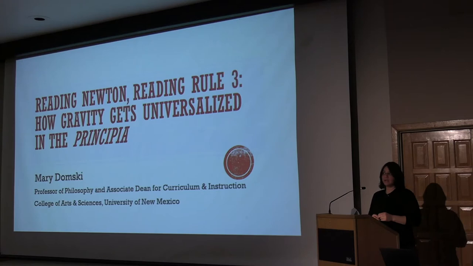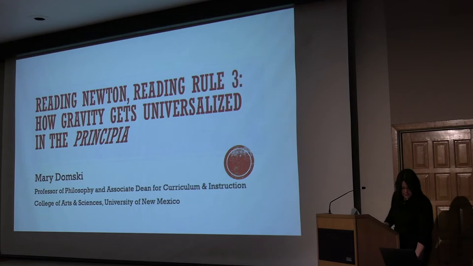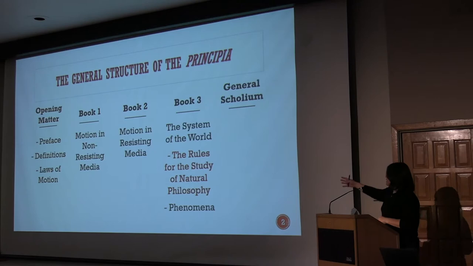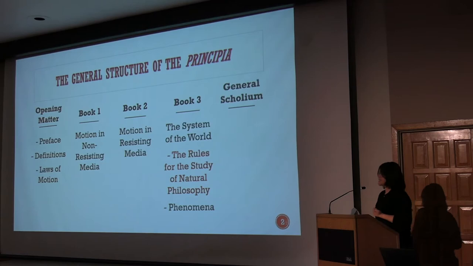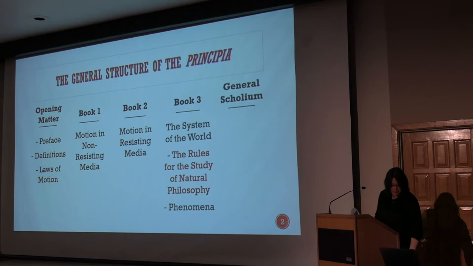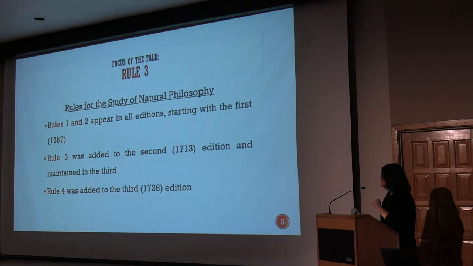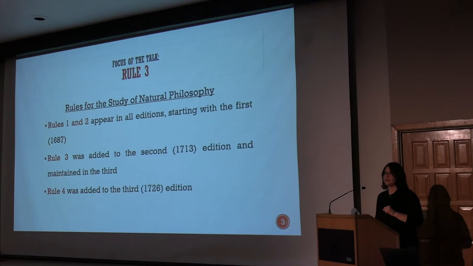I am going to argue for what I call a non-standard, brand new reading of this one sentence. To get us started, let's orient ourselves and recall where the rules — there are four in total — are presented at the beginning of Book 3, where Newton is presenting his system of the world and arguing for universal gravitation. They are basically directives or rules for how to reason about evidence, how the natural philosopher should engage with evidence and think about causes and qualities. Rules 1 and 2 appear in all three editions. Rule 3 was added to the second edition and then maintained in the third edition without revision.